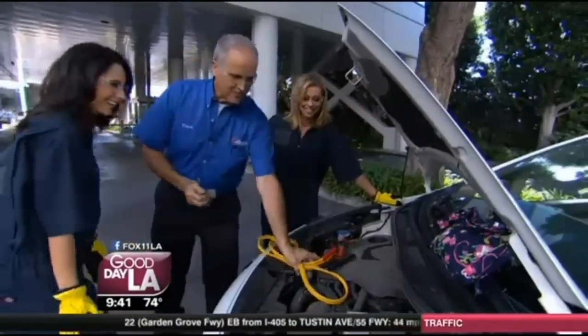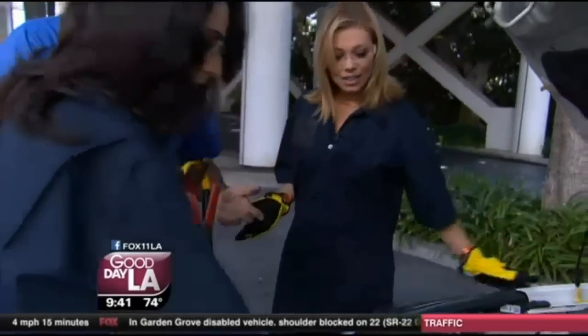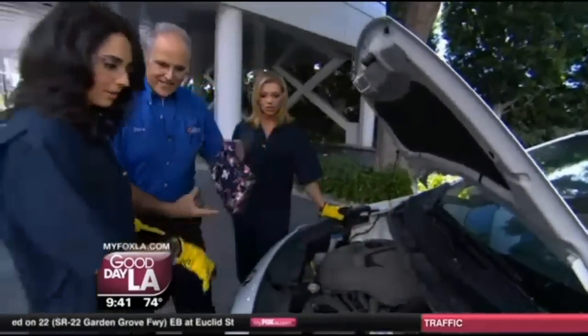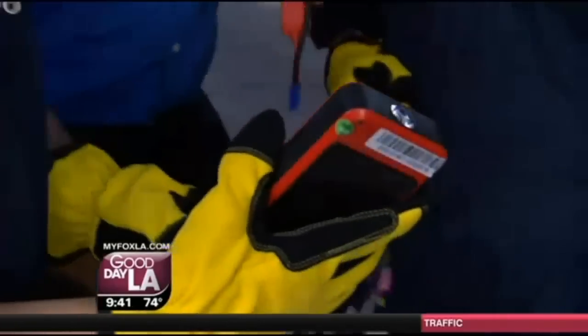What I want you to remember is: never, ever use jumper cables. What? I carry them around with me. It's a really complicated process to hook these up — one wrong move and you get a spark. What I want you to do — this is not a fashion accessory. This is my newest toy, a jump starter that's going to jump start this car.